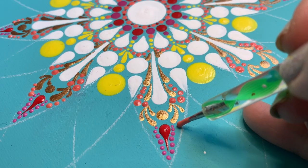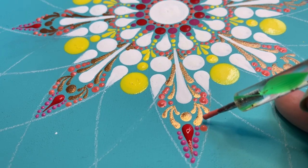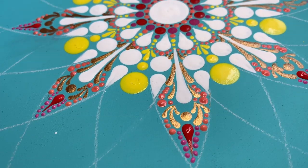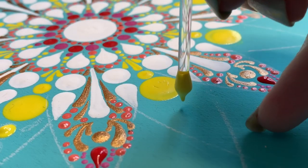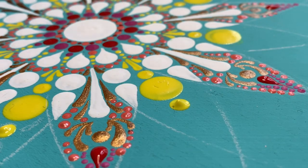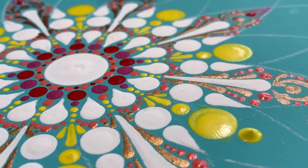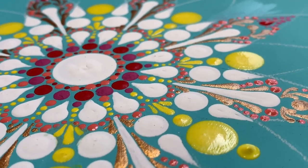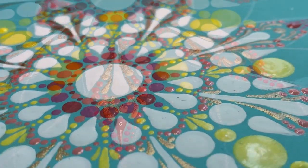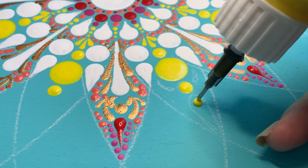Okay, so jumping right in, we're gonna finish these petals with some of that coral blush paint, and then we get to start a whole new section. So this is that DecoArt premium paint thinned out with some pouring medium, and you can see the consistency. It has a peak once the rod is pulled up, but it very soon levels out. It's got a self-leveling quality to it because of the pouring medium. If this didn't have pouring medium, you would have peaks, and that's no bueno.